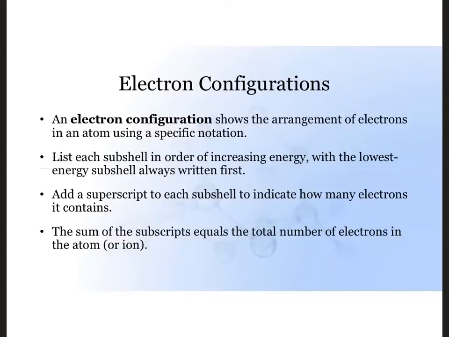Let's begin. An electron configuration is a shorthand way to indicate where electrons are located instead of drawing out the energy level diagrams. The goal is to list the orbitals in order of increasing energy using superscripts to show how many electrons are in each orbital. This means we'll use notations like s2, p6, d10, and f14 to denote full subshells. Once you've written out the electron configuration, you'll want to add up all the superscripts to make sure you've accounted for the correct number of electrons.